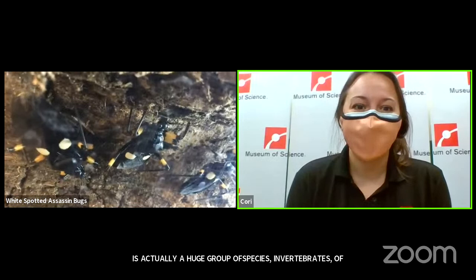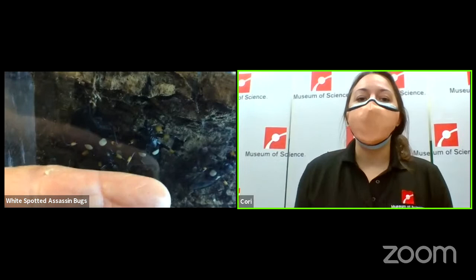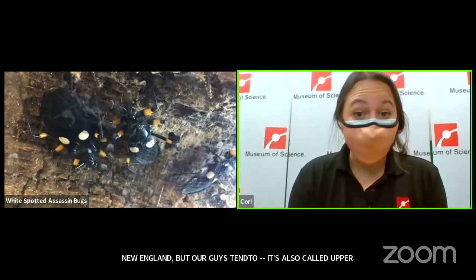Maybe Liz can help us out. Somebody was asking how big they are. So I don't know if Liz has a free hand to kind of put it up next to them just to give a sense of scale. Yeah, so it's like a little inch long. It's a little hard because Liz's hand is in front of the enclosure and they're a little bit behind, so you get a little bit of perspective there, but they are about the size of my thumb. So a little over an inch. They're not huge by any means. If you put it on your hand, it would just fit right in the center there.